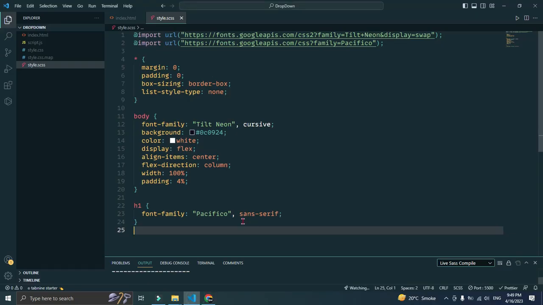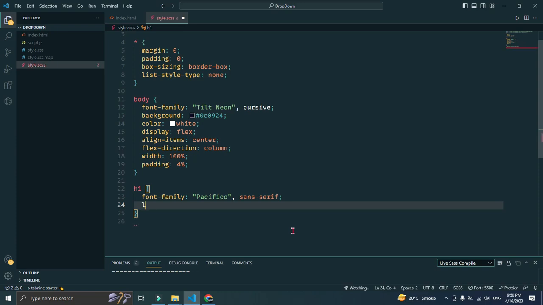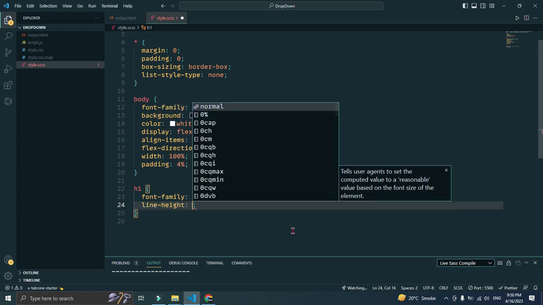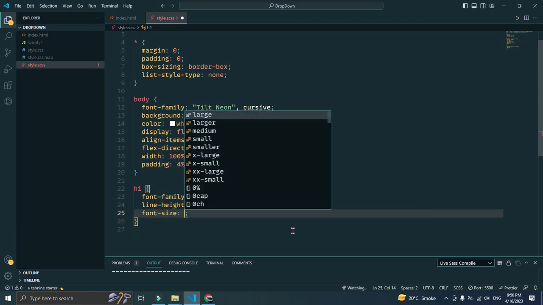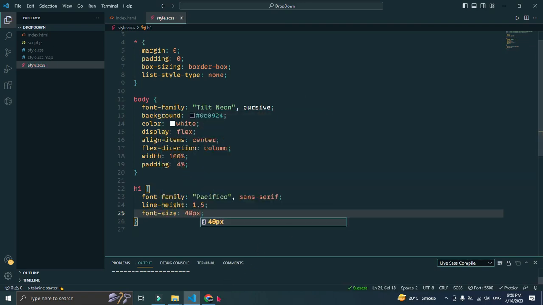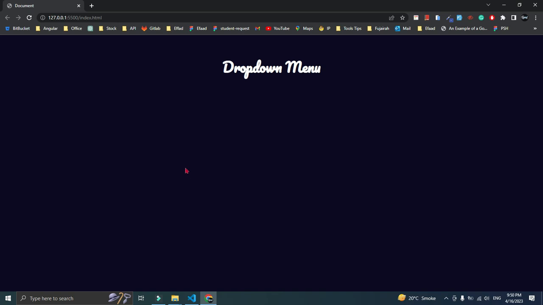Okay, because we didn't specify sans-serif, so it was not taking. We can increase the line height. Line height can be 1.5, and we can increase the size a bit, 40 pixels. Good, now it is looking beautiful.